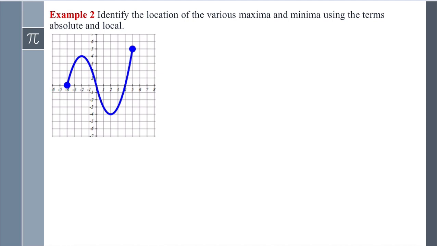We can clearly see we have a maximum here, and that is the absolute maximum, because that's the highest point. It's in the closed interval. It's at the end point. So absolute max equals, the value is 5, right? The y value is 5, and it occurs at x equals 5. Okay, so that's the absolute maximum.